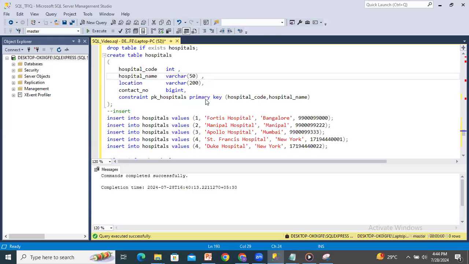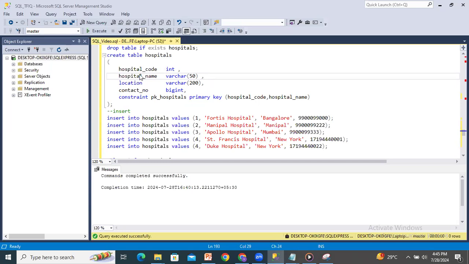Hello guys, today we will discuss the DML commands. The DML commands are insert, update, delete. Insert, update, delete will be covered, and we will cover truncate and drop also. Later we'll cover the difference between delete, truncate, and drop.